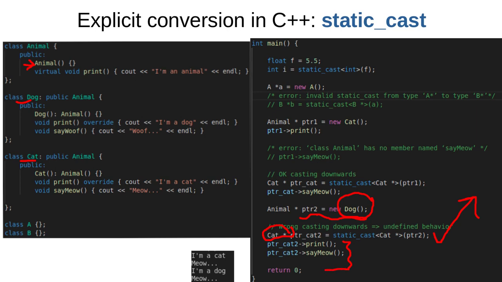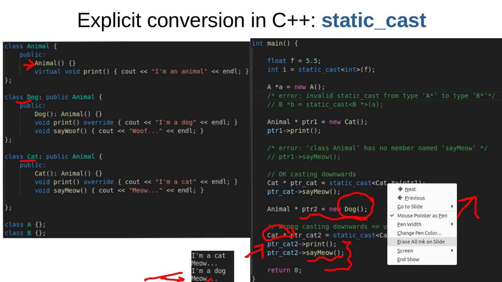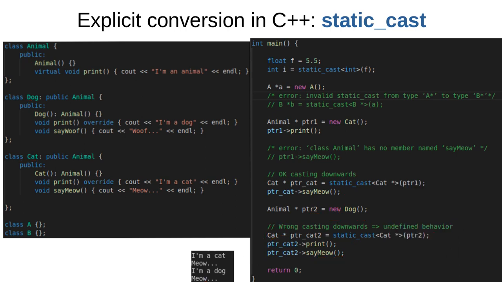undefined. So here, for example, after the casting, it says "I'm dog," and you can access the same meow, and it will print meow. So this is undefined behavior. You have to be careful when casting a parent class into a child class. You should be sure of the type of the pointers.